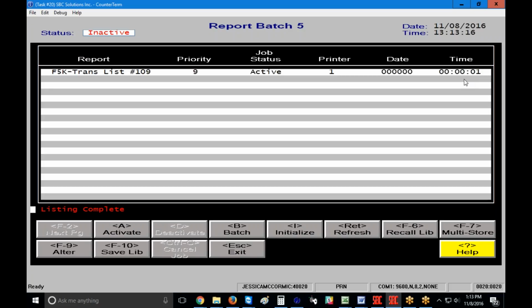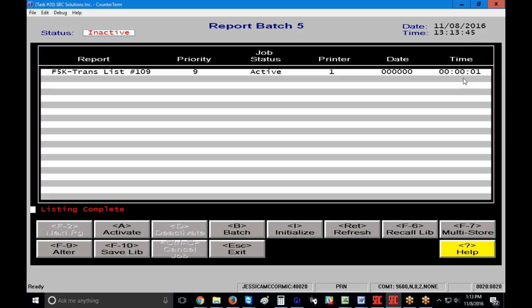Just put them in time order 01, 02, 03, 04, and so on. It makes it a little bit easier for you to reorder items in your batches. Okay, so I really could add as many items as I want into this library job to run on whatever schedule that I want it to run, but I'm just going to use this one as an example for now.